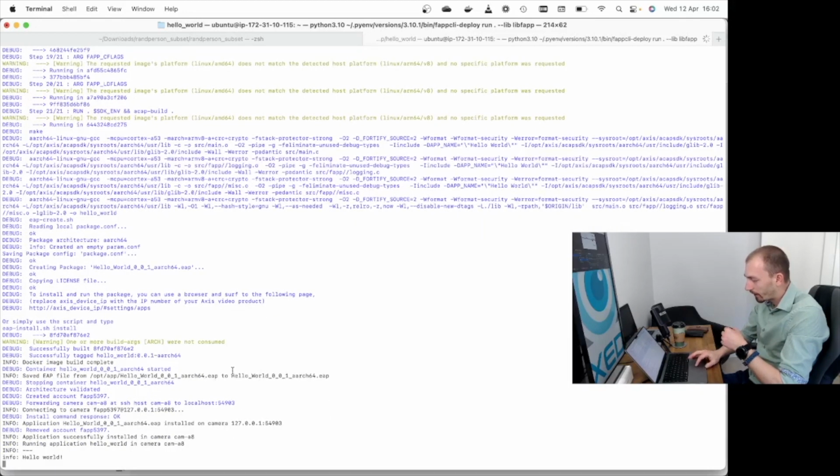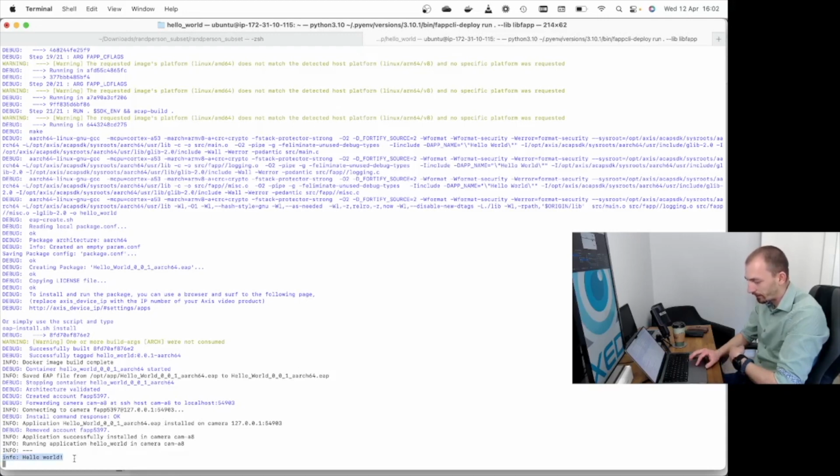So we can now see that the application has been built, and since we only have SSH access to the camera, it will automatically create a port forwarding to access the VAPIX APIs, and then it will use the VAPIX API to install the application, and it will start the application.